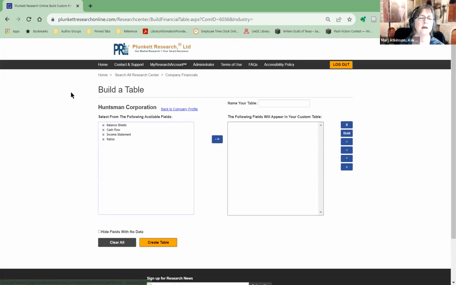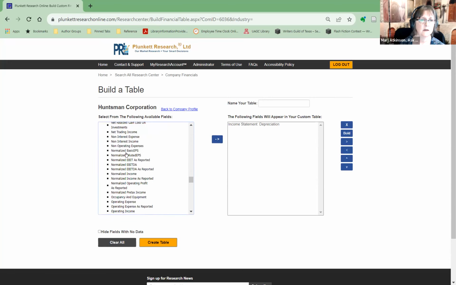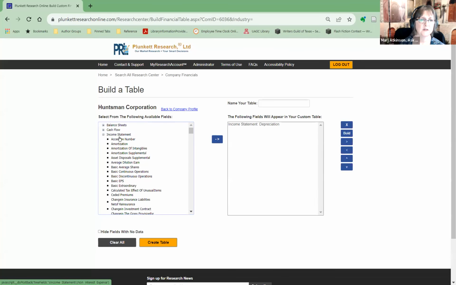Okay, so within a company, if you know one specifically or you come across one, any of these fields you can create a custom table for. So let's say depreciation, and you click the little arrow, and non-interest expense.